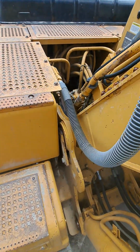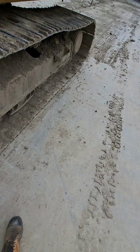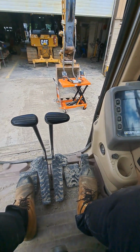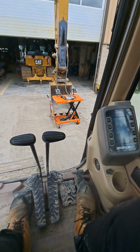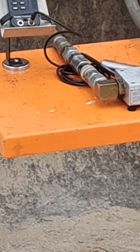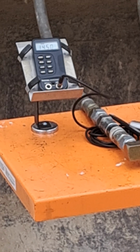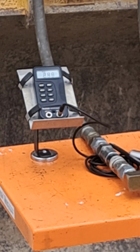We should be able to use heel and toe to control bidirectional flow through the attachment lines. So we'll just test that theory. And on our flow meter, with the toe, again just at low idle, I'm only seeing about 14.5 gallons per minute. So that was toe. I'll try the heel. I push the heel. I've got 15 gallons per minute. So that's heel, that's toe.